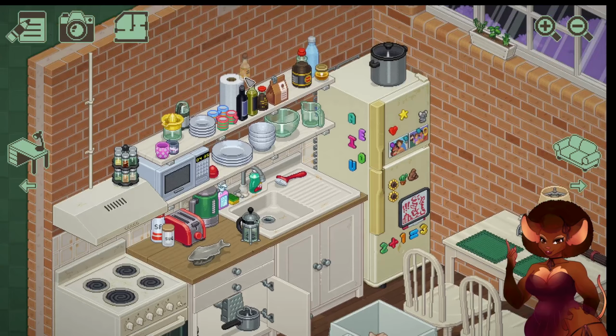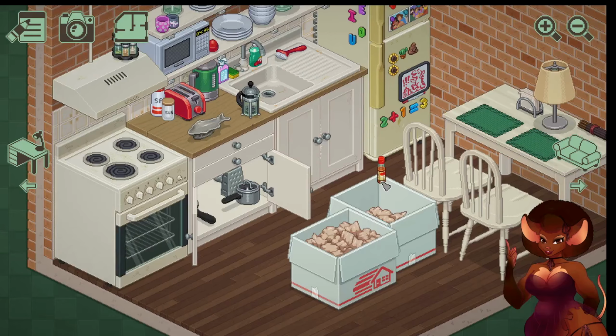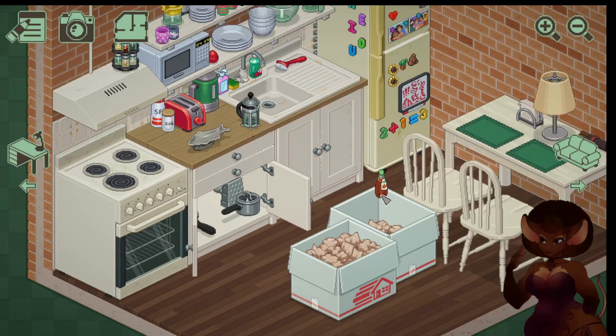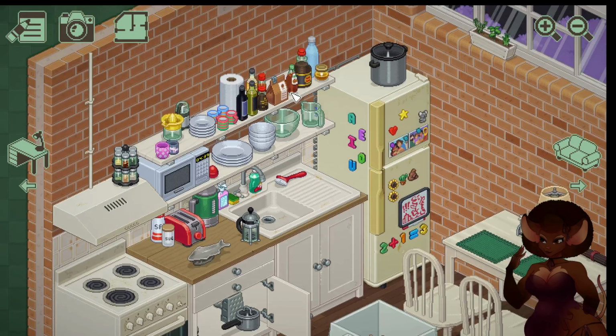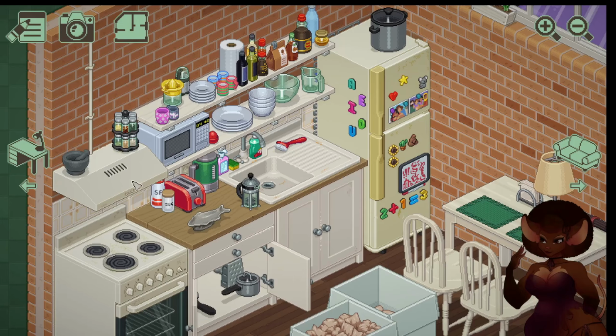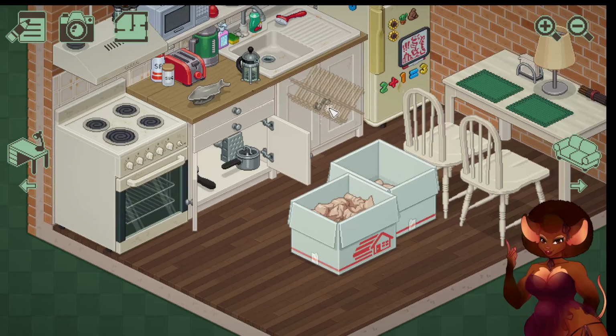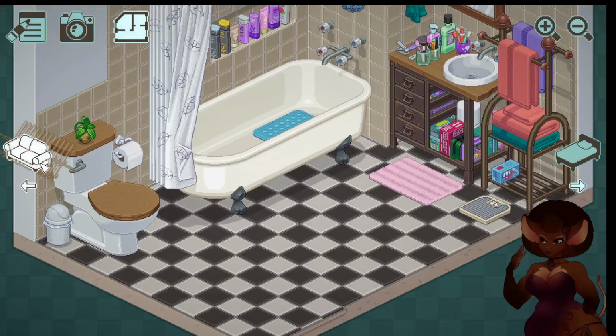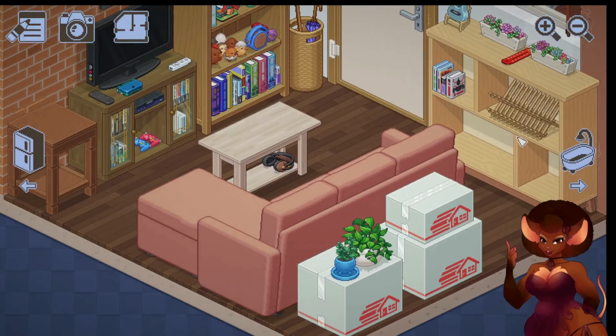Just, all right, we have more bottles, so bottles can go into bottles area. I think that's maybe an oil. And over here we have this thing. Oh, is that a mortar and pestle? Like when you're trying to make, like... Oh! I guess we'll put that there. I'm not sure what we put there, though.